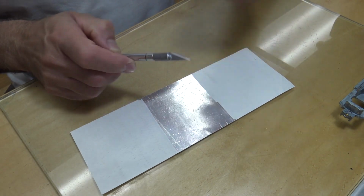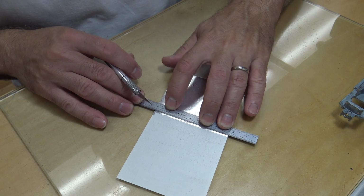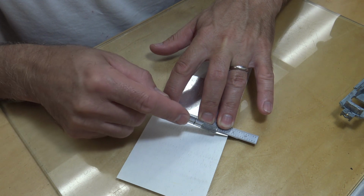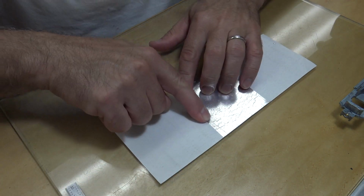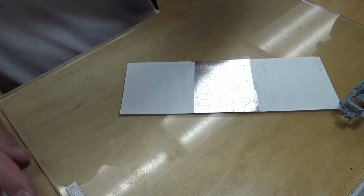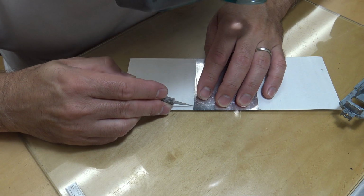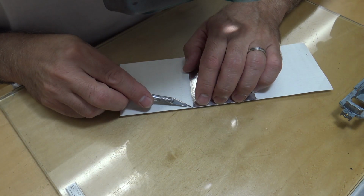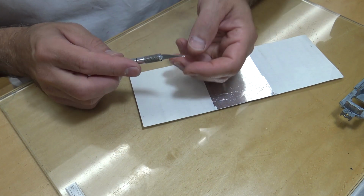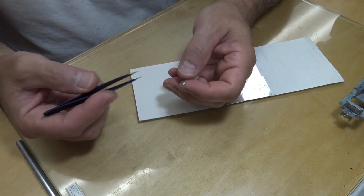So this is a new blade. Basically, to cut it, I just find the width that I want, and then I'll go over it with as much knife as possible. You only need to do it once, and then I'll mash the edge down so it's nice and sharp. I've got to put my Optivisors on here. Then I'll cut a piece off and lift the edge. See, this one's not lifting too well. Lift the edge. That tore a little bit right there, because it was grabbing tight on the edge.